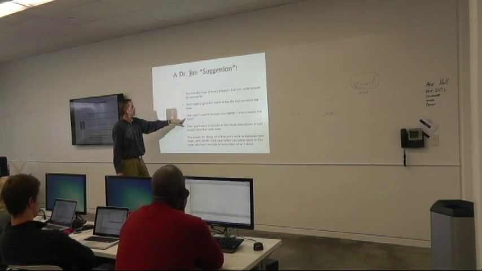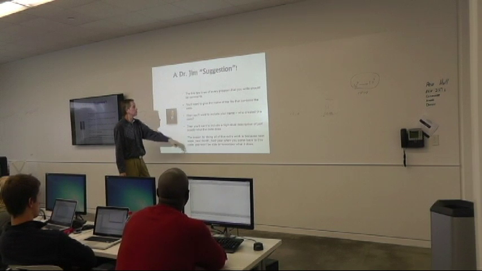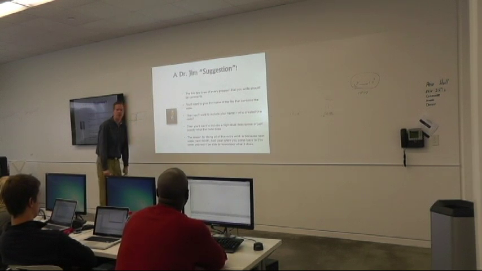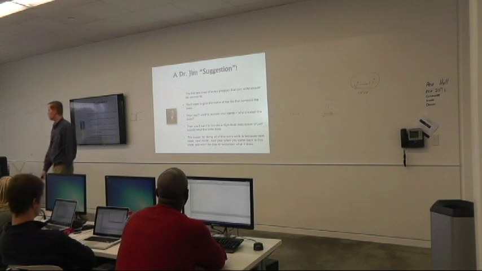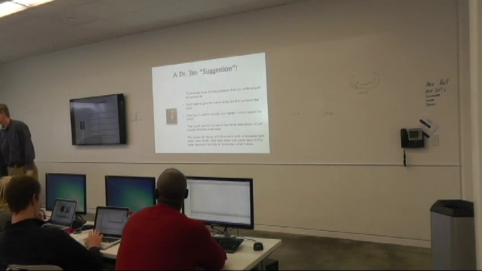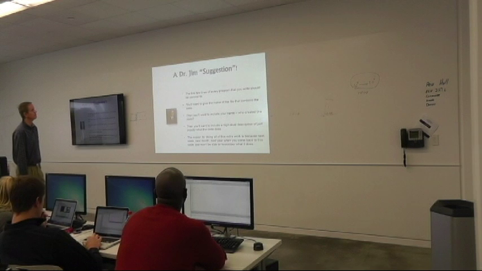Then you want to include your name, who created the code. Then you want to include the high-level description, just exactly what the code does. And the reason for doing all this extra work is because next week, next month, next year, you will not remember what this code does. Okay? So put in some comments to make sure we know what's going on.